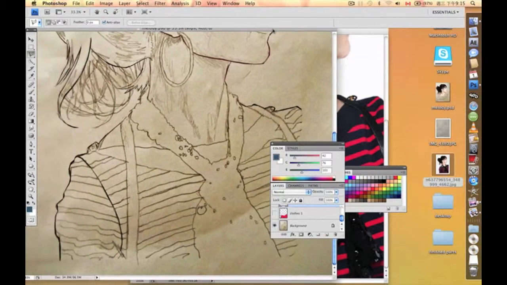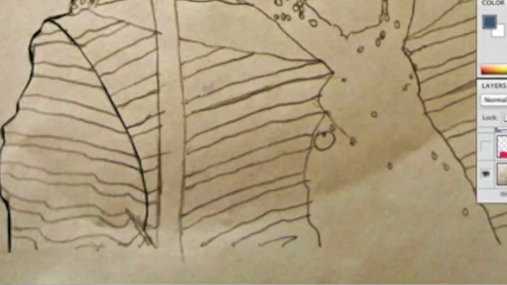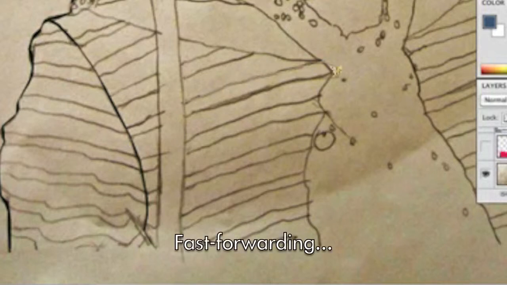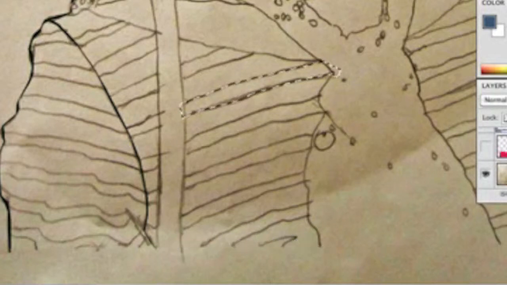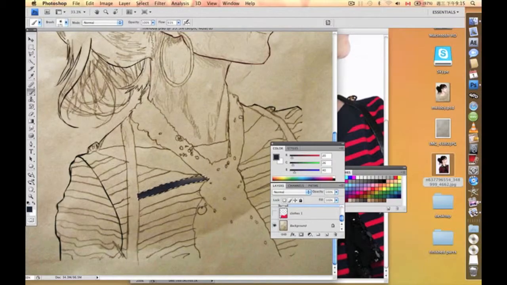What we do is, of course, we're not going to copy every single stripe by only using this one. But what we can do is say we want this area, and then we pick the color and we paint it.